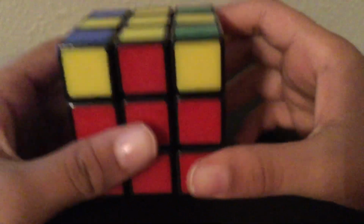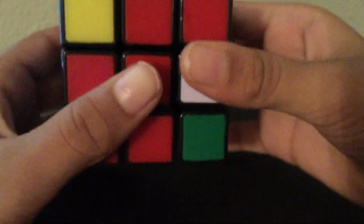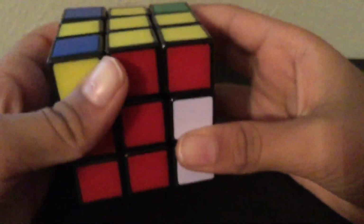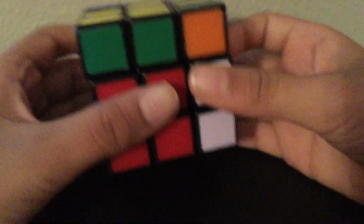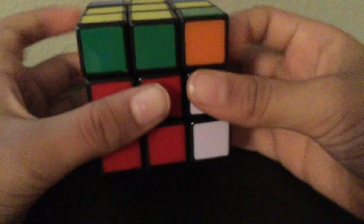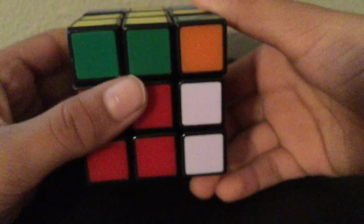Now we just have to orient them by using R prime, D prime, R, D. So let's do it. Oh yeah, when you're doing it, don't forget to do the last D move. And as you can see, the white has been ruined, but it will be solved by the time we're done with the algorithm. So now let's turn the layer, don't turn the cube, or else it'll be messed up.